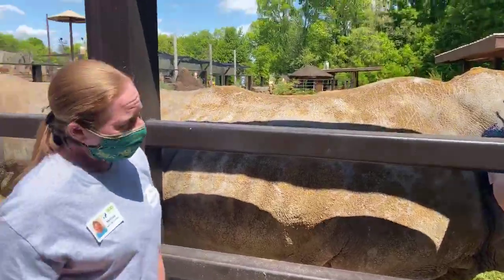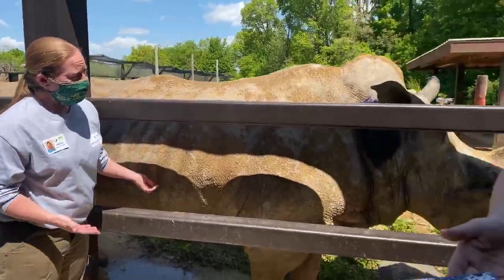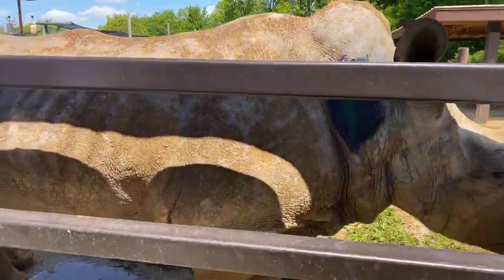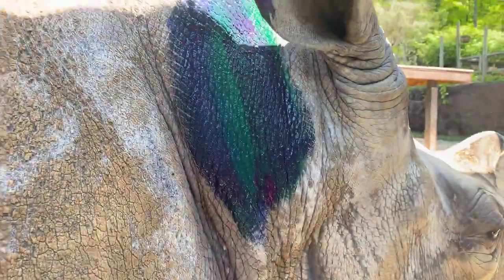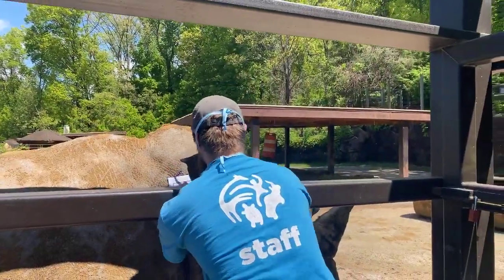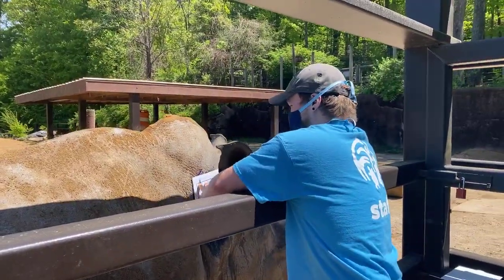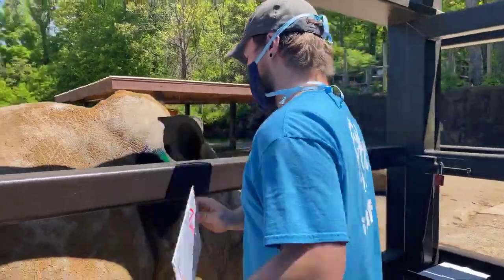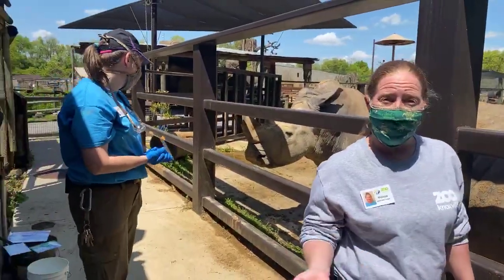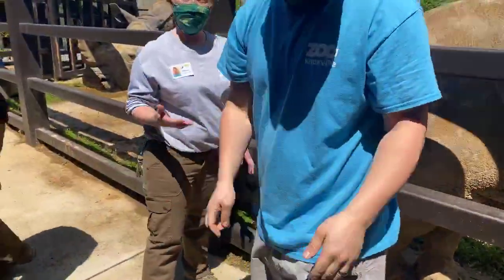Enrichment in general depends on the species — a lot of the animals have their own unique preferences. Like I said, the rhinos aren't very food motivated, so we don't do a lot of different food enrichment with them, but they love sensory stuff — anything that they can rub on. As for how Jacob is choosing the color palette — it's just his gut! We were talking about how we all kind of prefer the greens and the blues and the purples. So typically in our department, a lot of our art tends to be greens and blues and purples, or we'll do black and gray. A lot of the other departments prefer different types of colors — some do rainbow painting, some do glitter painting.